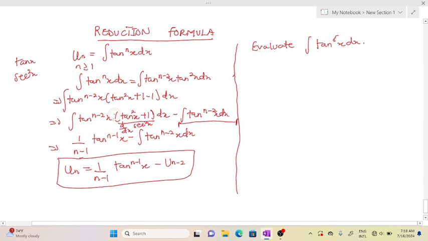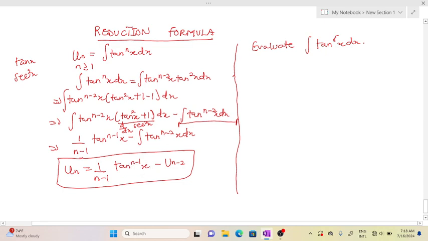So obviously we will get tan x as a resultant, because we are taking the integral of the derivative. And that will take one of our powers here to n minus 1, because you are adding 1 to it, so you surely get n minus 1. Then after doing your simple integration, you add 1, so that you have 1 over n minus 1 times tan to the power n minus 1 of x.